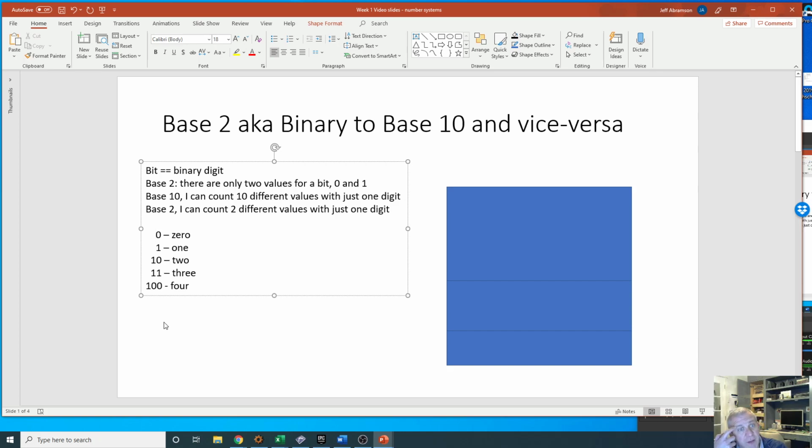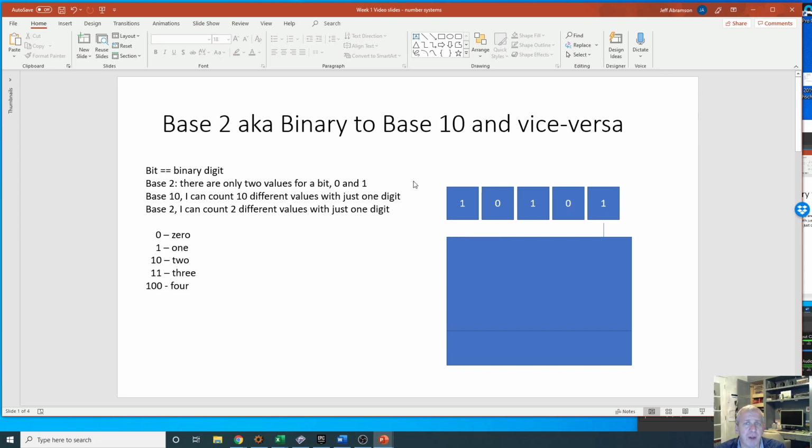One thing that's very evident is that by the time I even get to the value 4, I already have 3 digits. And if I get to the value 8, I have 4 different bits. So it's an easy question to ask, how is this efficient? It's less a matter of efficiency, really. It's more about how computers are structured and how computers take advantage of this notation. We'll talk more about this in this session.